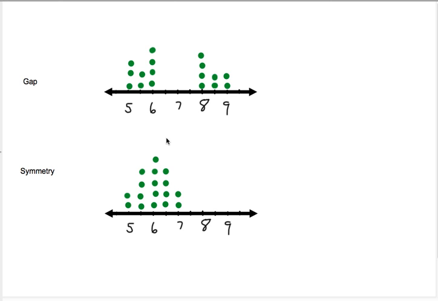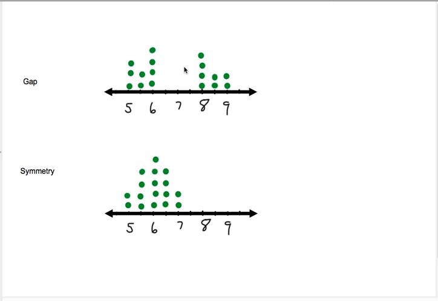Okay, so what does this tell us about measures of center and variability? Well, if you look at the gap, for instance, you can see there's a lot of data on each of the sides, so the mean is probably going to be around 7, but it's probably not a very good description of the data. To say that there's a mean of 7 doesn't really tell us a lot about the data, because when you think there's a mean at 7 or an average of 7, you expect the data to be around 7. So you probably wouldn't want to use the mean as a description here.